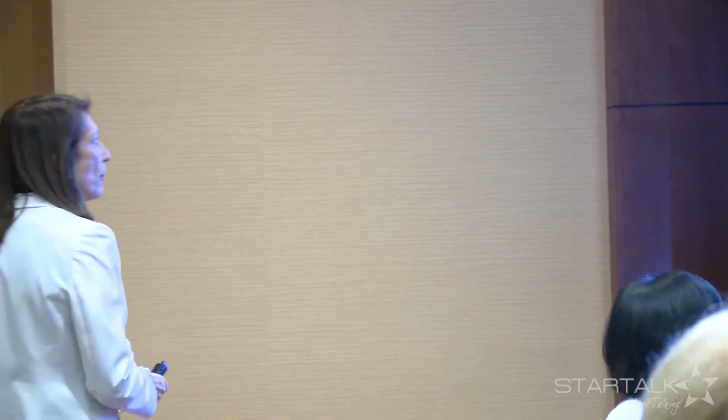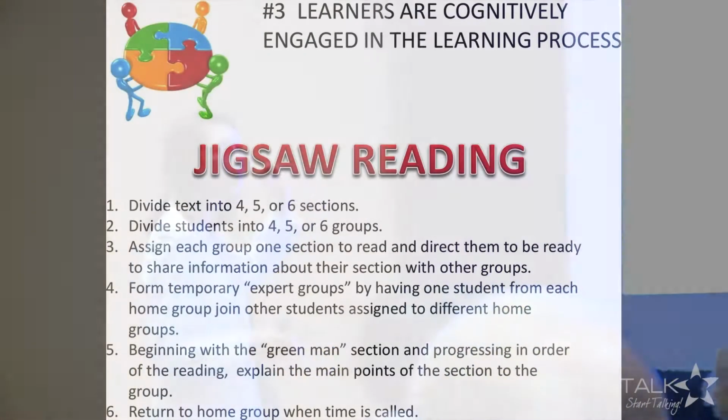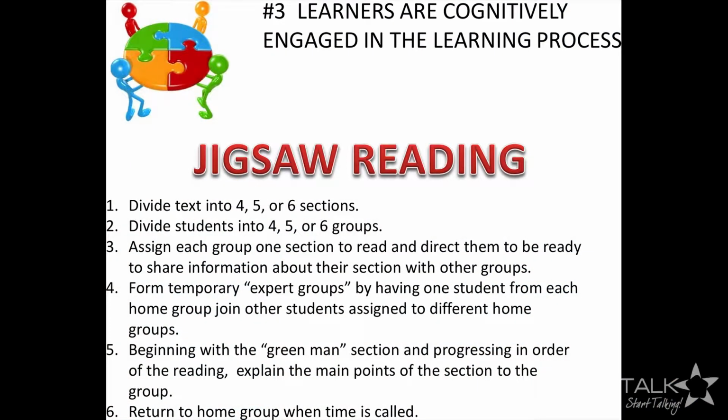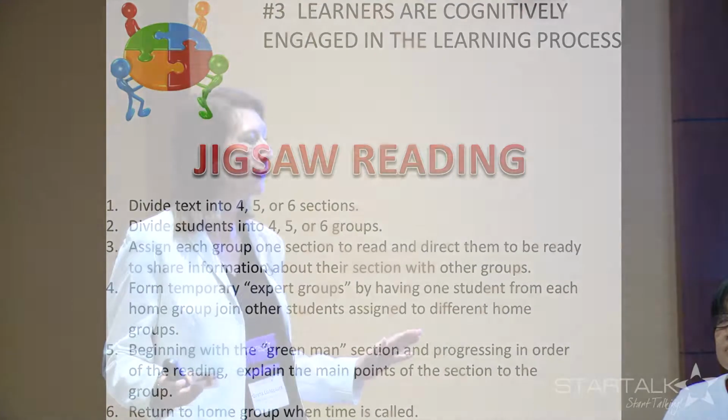So now what we are going to do is form temporary groups, and we call these expert groups, by having one student from each home group join other students assigned to different home groups. So basically what that means, and don't move yet because Peggy and I are going to model this for you.